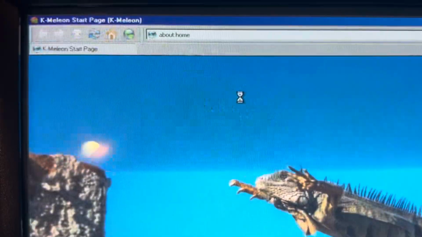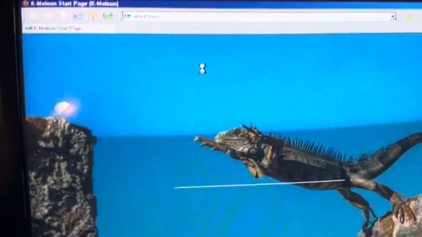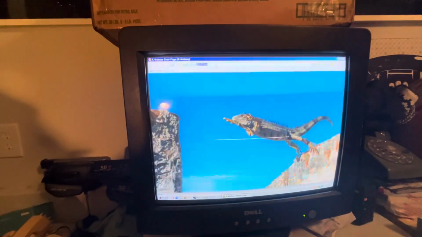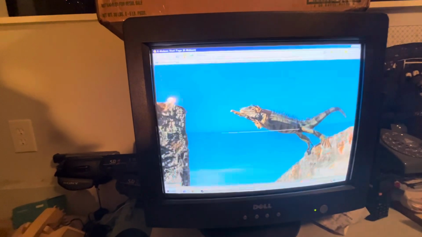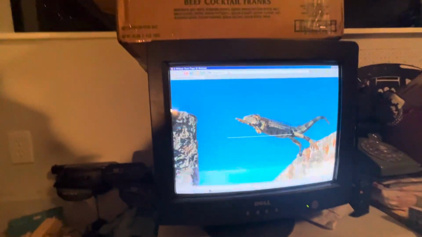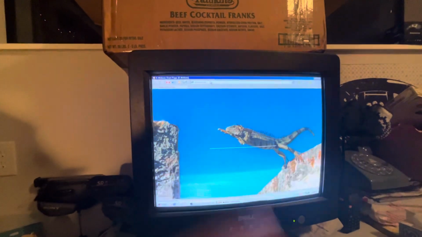Let's see. I guess that's pretty much it. Let me just see if I can fire up one more website for you guys. And I really apologize about the flashing there. I can't seem to match the refresh rate with my camera. It's just not going to happen. Let's try CBSnews.com just to see what happens. There's a lot of images and stuff on there, so actually the likelihood of that loading is probably zero.